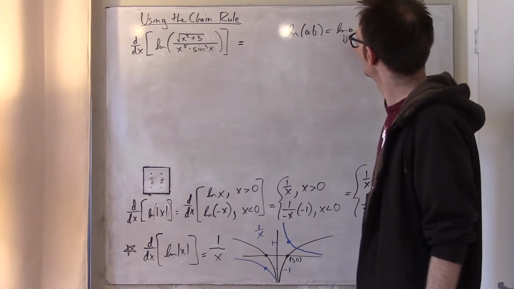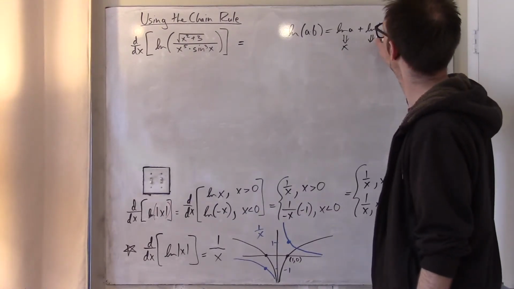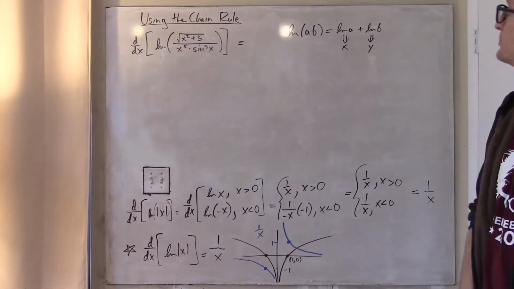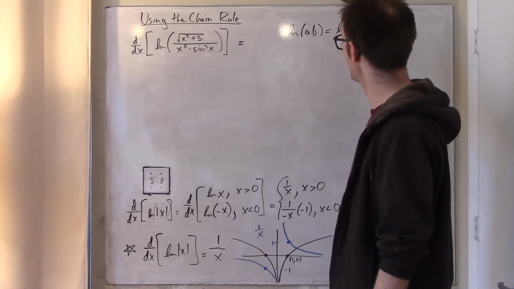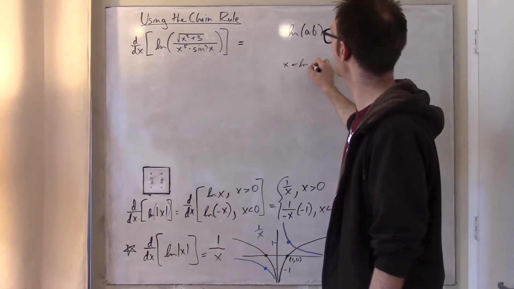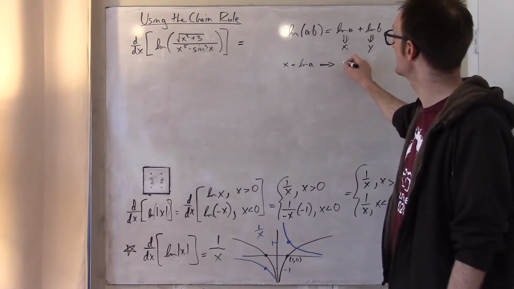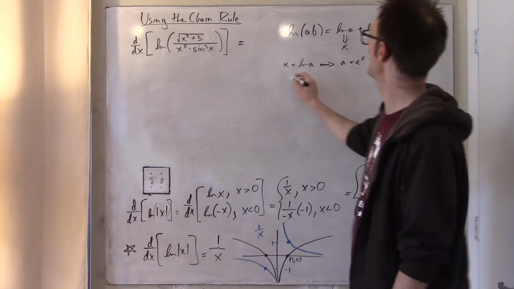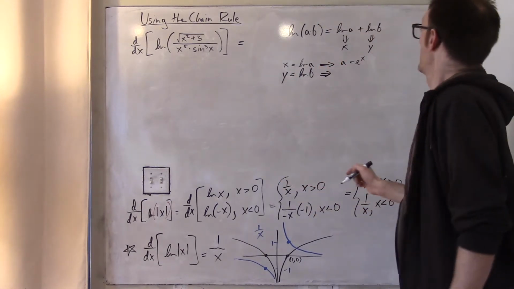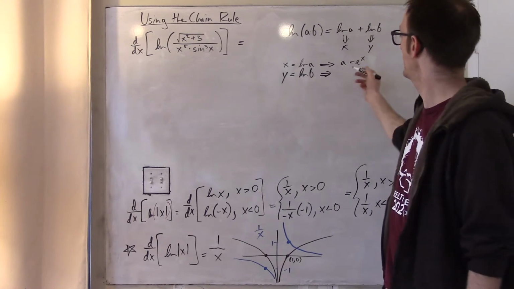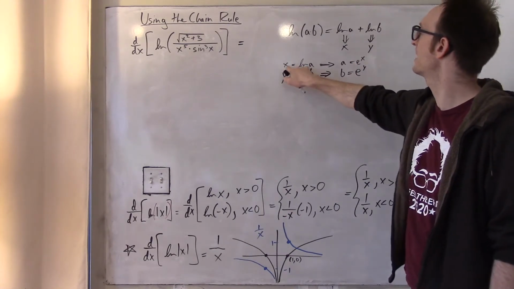Here's the simplest way to prove this. Let's temporarily call the natural log of A x, and let's temporarily call the natural log of B y. And I'm going to prove to you that x plus y is ln AB. Well, the reason is like this. If x is ln A, then that means that A is just e to the x. And if y is ln B, then that means that B is just e to the y. Here I'm just e-upping both sides.